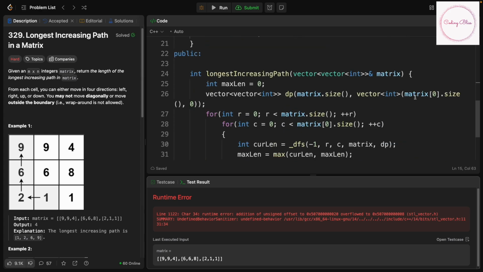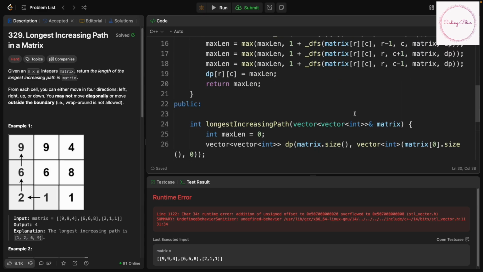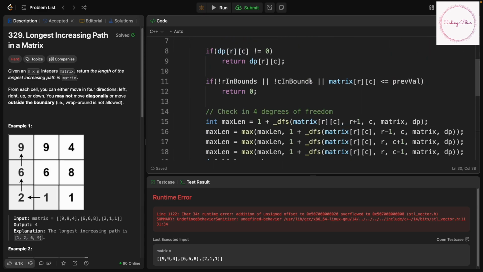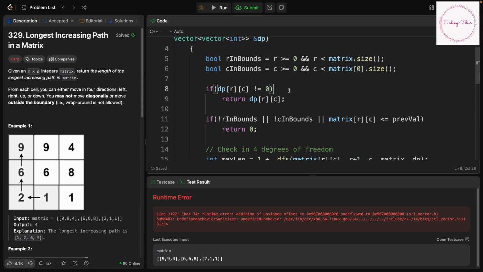So we took this one, matrix dot size, matrix 0 dot size, -1, rc, matrix. So we came here, this is not equal to 0. Oh shoot, I should have put it below.